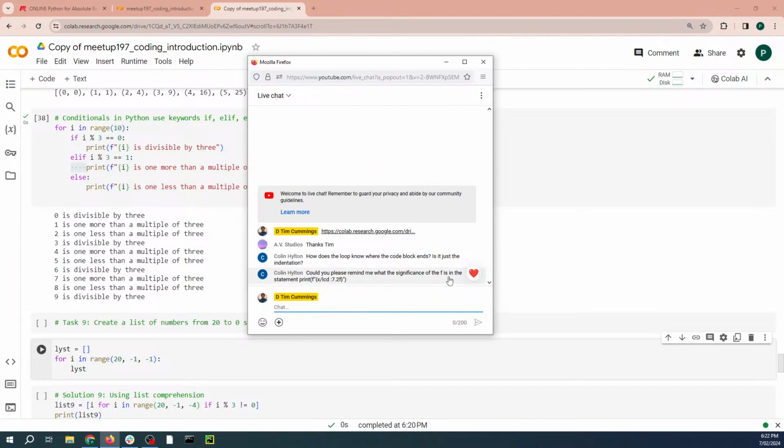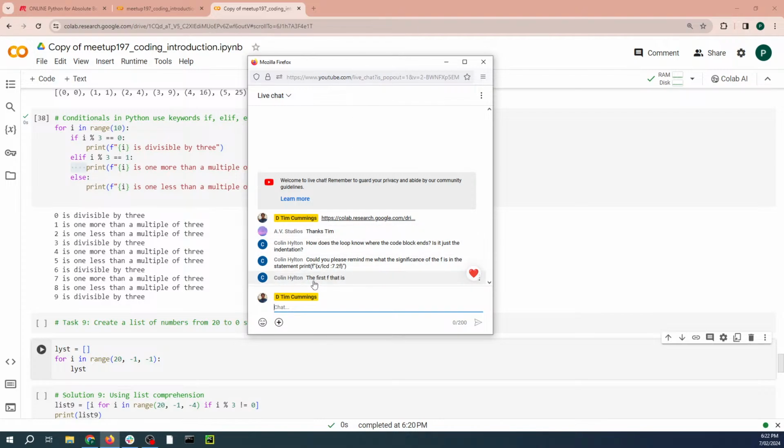Please remind me what the significance of the f is in the print statement. Yes. Oh, well, there's actually 2 f's in that line, so I'll tell you what both of them are. So the first f, which is outside the double quotes, is telling you what sort of string it is, and it's an f-string. What an f-string means is that when Python sees f-strings, it looks inside the strings for curly braces. So anything outside the curly braces is just considered as a normal string. Anything inside a curly brace is considered as an expression, and so it will evaluate the expression. And so in the expression you've got 2 parts.